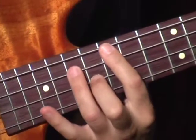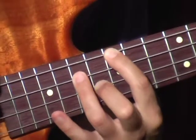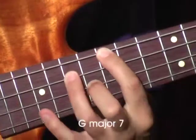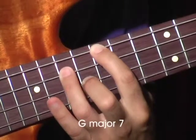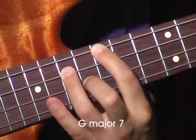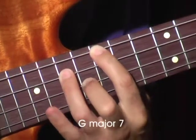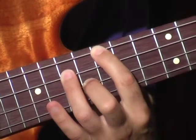And you can also play it like this. First finger, third finger, I'm playing the fifth. And second finger, I'm playing the raised seventh degree, leaving out the third.